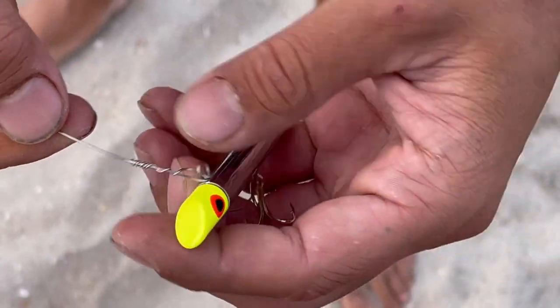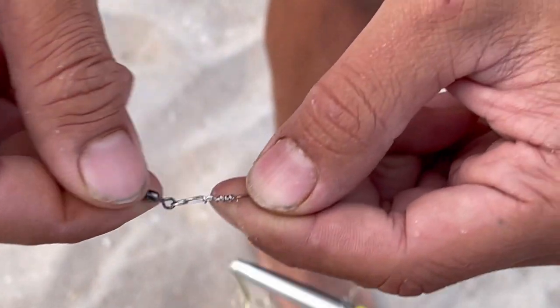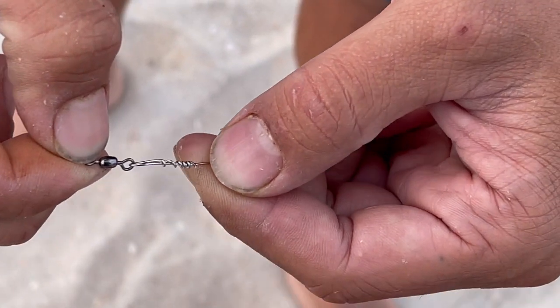I just recently learned a really cost-effective, inexpensive way to make your own steel leaders and to tie your own steel leaders onto whatever you really want. And I want to show you guys.